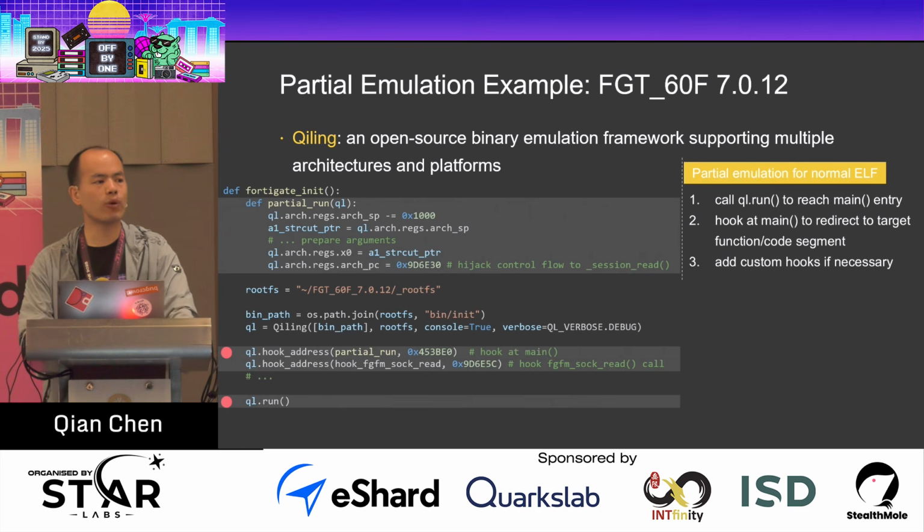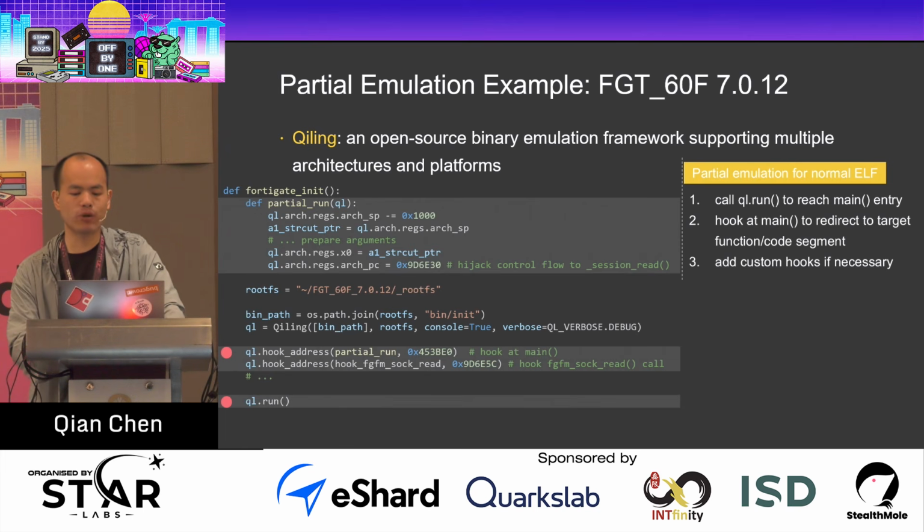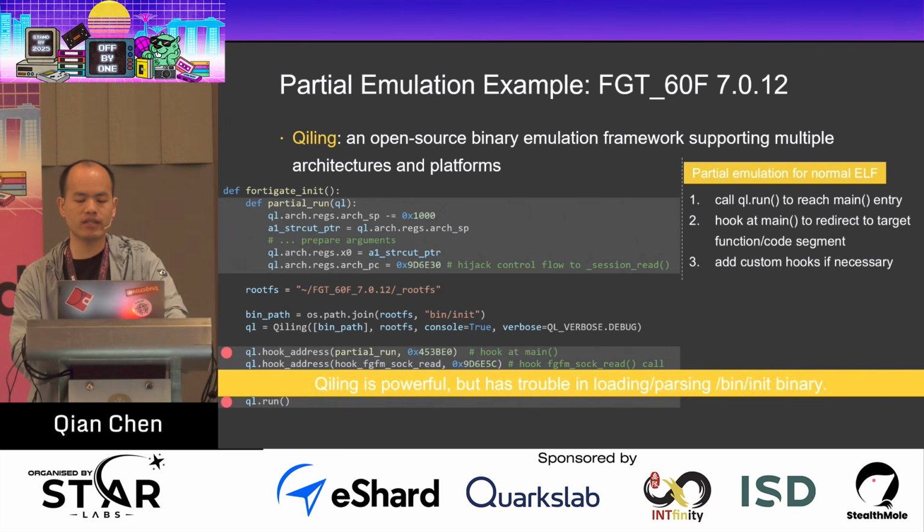While this example provides a clear demonstration of the process, we had to pursue alternative methods for our specific case, due to Qiling failing to load FortiGate's init binary. Note that Qiling's official examples also include a case of U-Boot partial emulation, which demonstrates a lot of practical application of this technique.